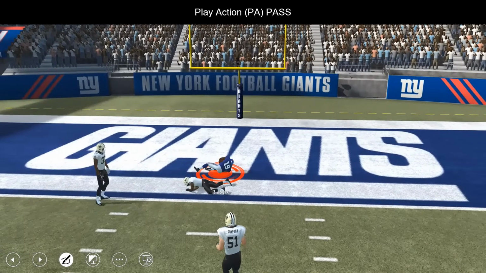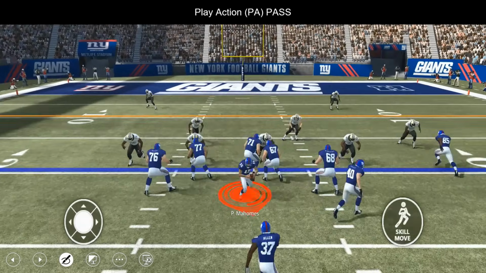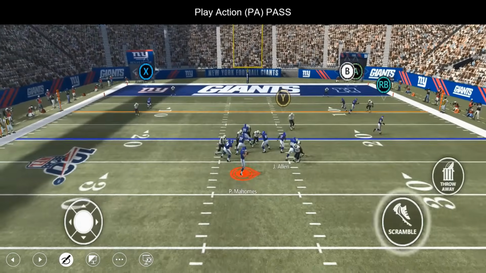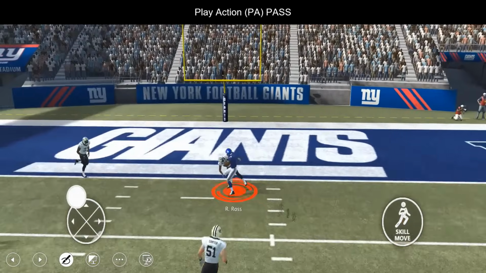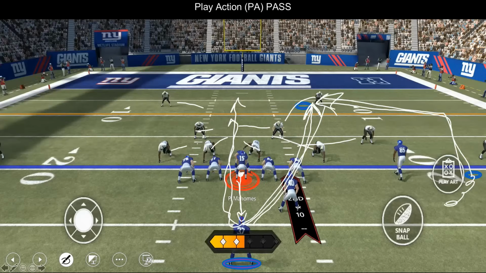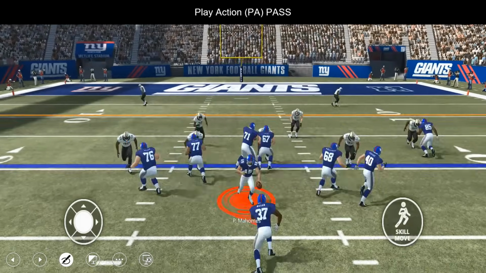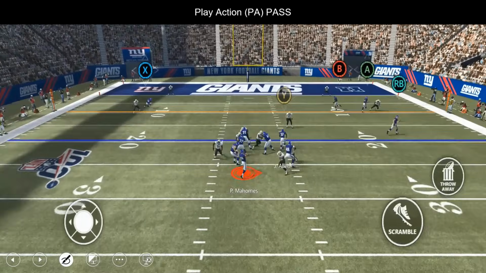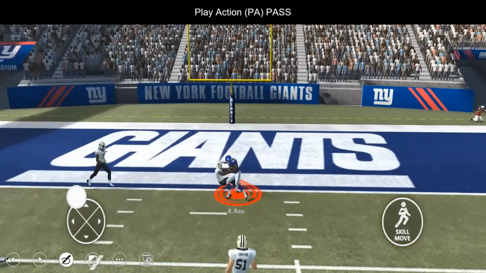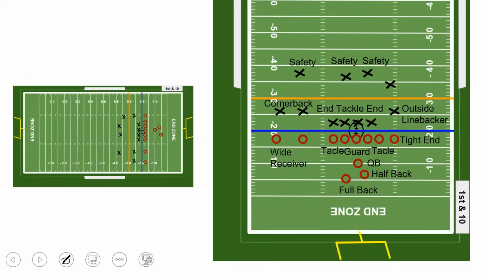Might be too much to watch, so we'll watch it again. Fake pass, he has the ball, he throws the ball to him and he catches it. Did you see that? One more time. Look at the fake pass, and then he threw the ball. It's a catch. So that's a PA pass. I hope you got the strategies right now. Wide receivers are going to run. For short pass, they run a short distance. For long pass, they run long.